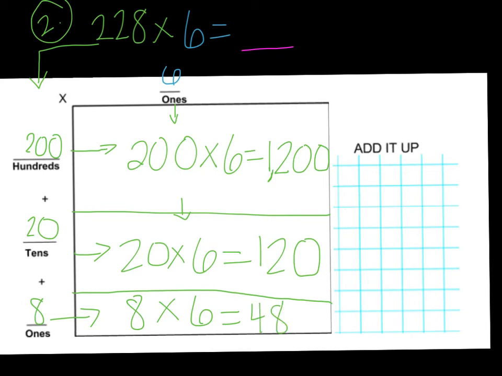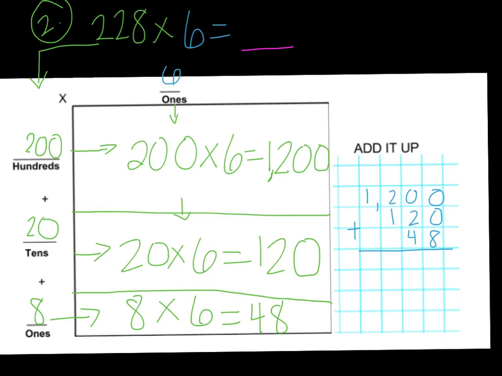Now that I have all of my partial products where I've split them apart by place value, I'm going to add them up in my paper. So first I have 1,200. Each of my numbers fits into one of the graph paper boxes, plus 120 plus 48. And I've lined them up all by place value. Remember how important that is, especially when you're using decimals. But anytime you're adding or subtracting or multiplying or dividing, it's good to line your numbers up by place value.